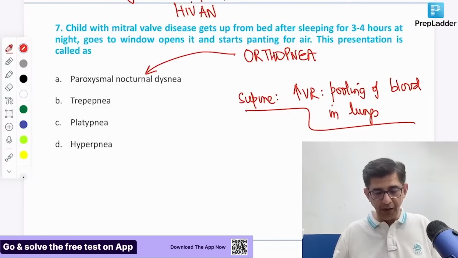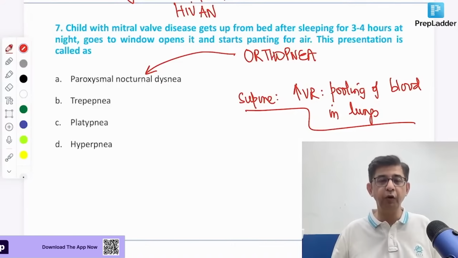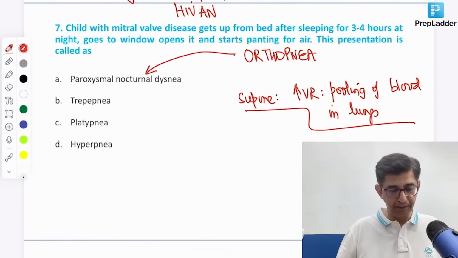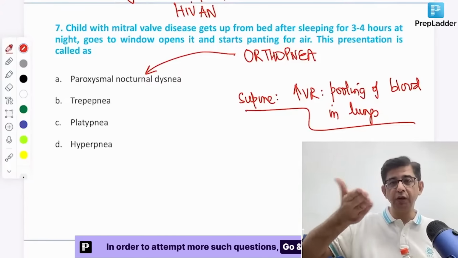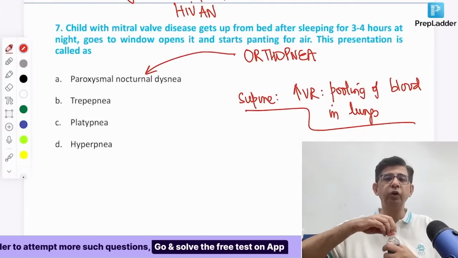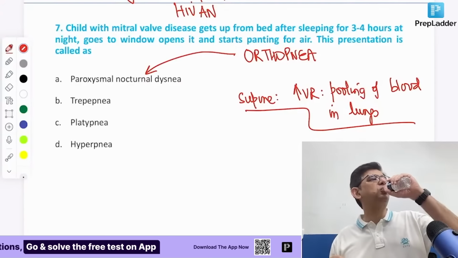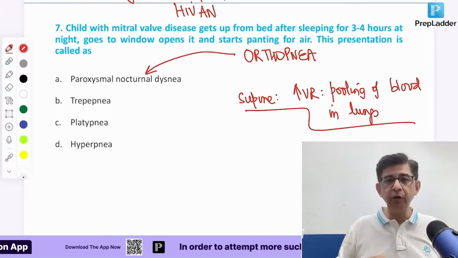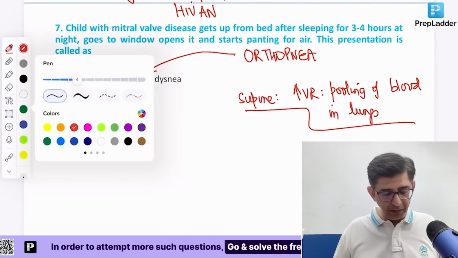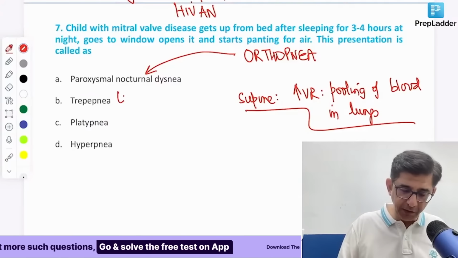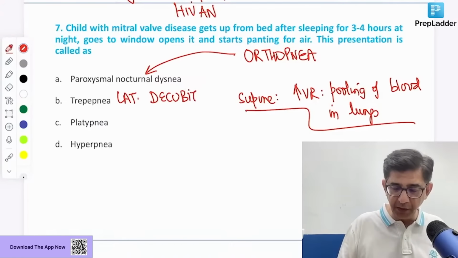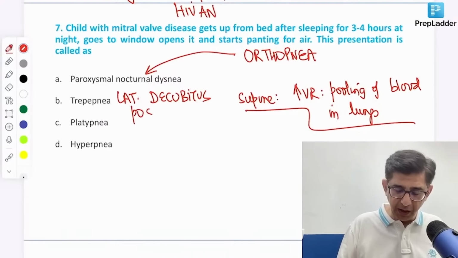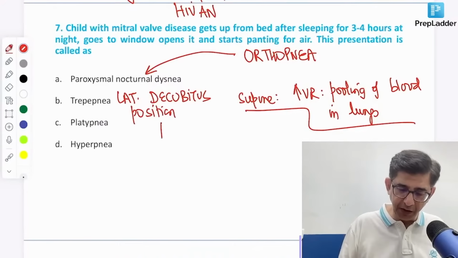Hit the comment button and let me know in which of the following conditions you would be having trepopnea. Trepopnea का मतलब होता है जब वो करवट लेके सोता है. करवट in Hindi is lateral decubitus position. When the person turns to one side, in lateral decubitus, breathing difficulty will occur. Yes guys, waiting for your answer.